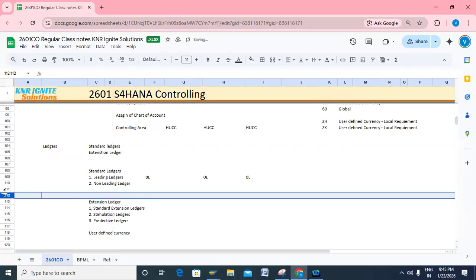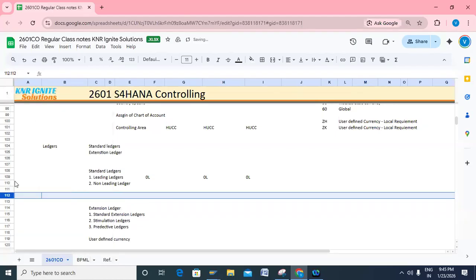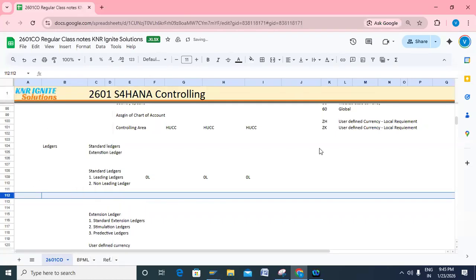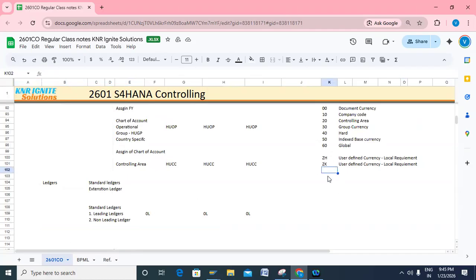There is a thumb rule. When you're defining your structure, you should be very careful. When clients ask, we should not accept immediately, there is some logic that is important. So you need to make a point: yes, this is possible, we can create user-defined currencies as per your requirement, but there is a limitation.